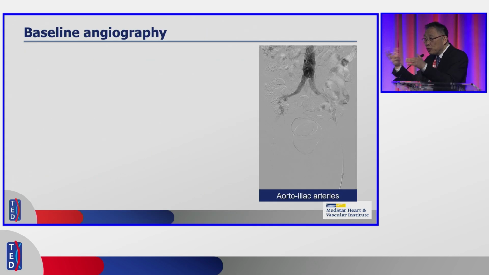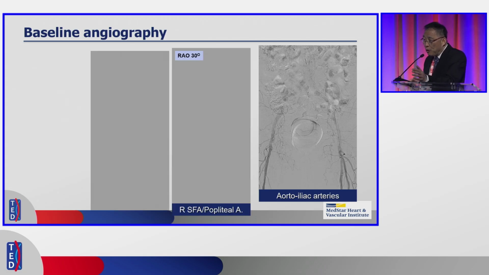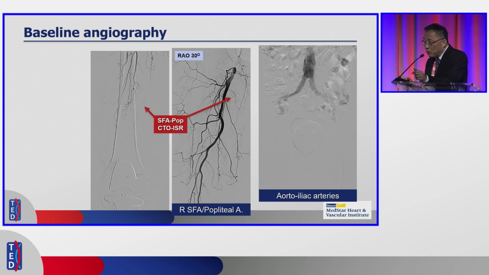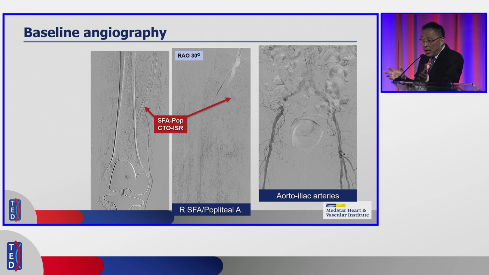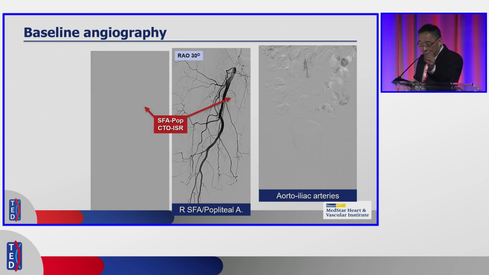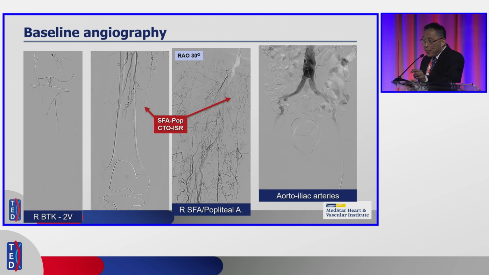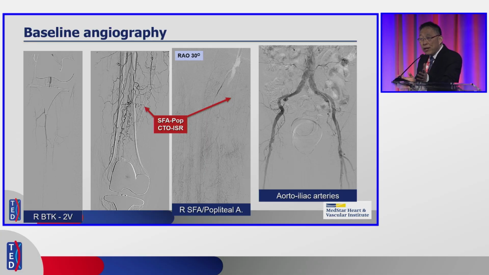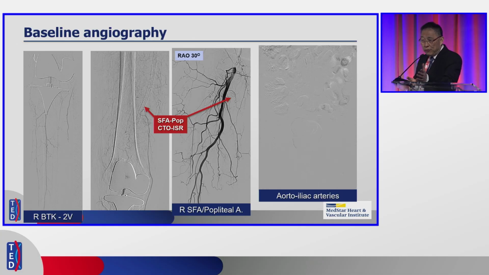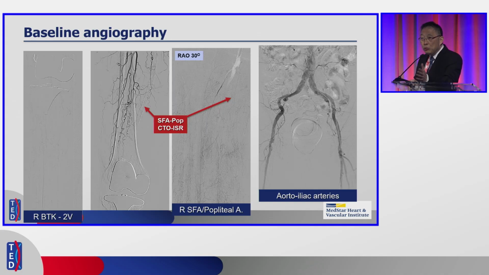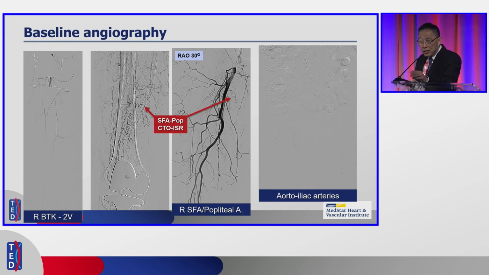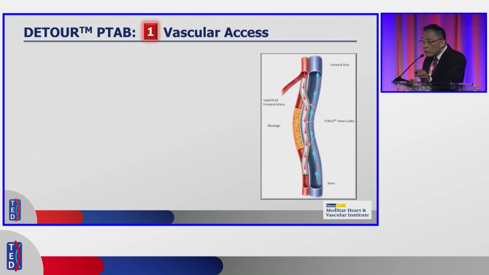First thing, like I said, is do a baseline angiography. In this patient, aortoiliac arteries are okay. Then you see the occluded vessel, stented from the ostium all the way to the pop, and it's totally occluded ISR. Like I said, it's my patient base. The good thing is you have good two-vessel runoff. I know very well from the old data on ePTFE grafts that if you have 2 to 3 vessel runoff, your long-term patency is in the high 80%.